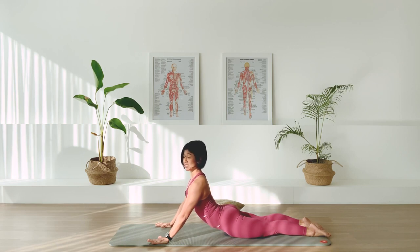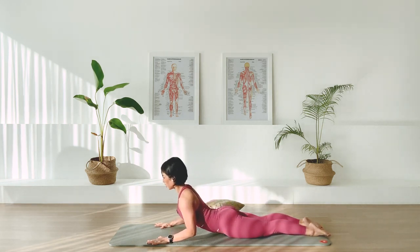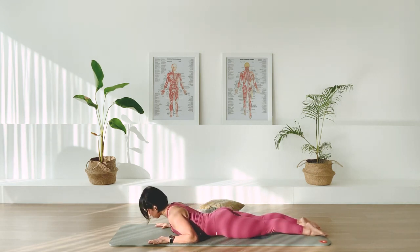With open chest, Gina, lift the chest a little higher, my friend. Beautiful. Watch this. Thank you. And then descend the elbows down. Resist the spine. Support with the abdominal. And take ourselves all the way down to the floor.